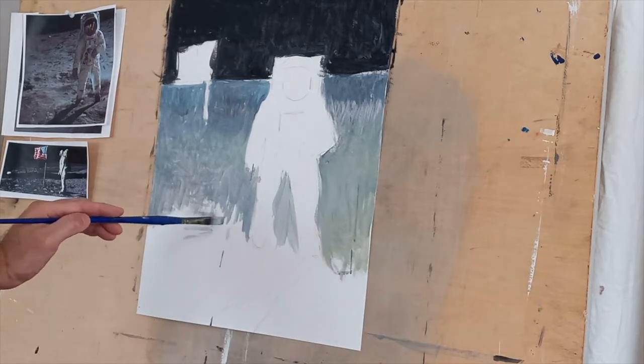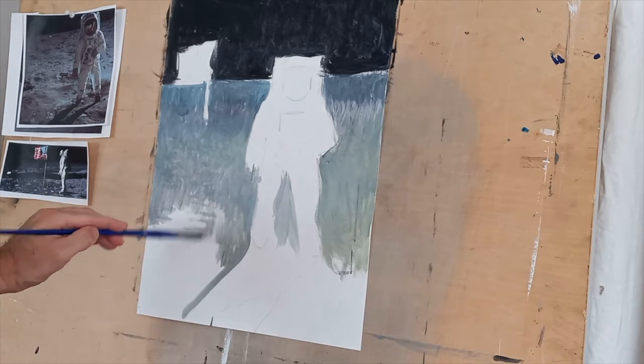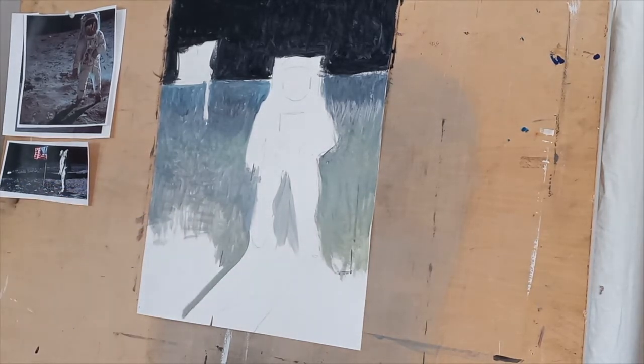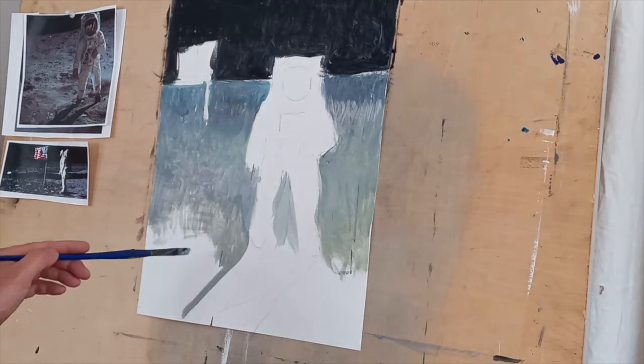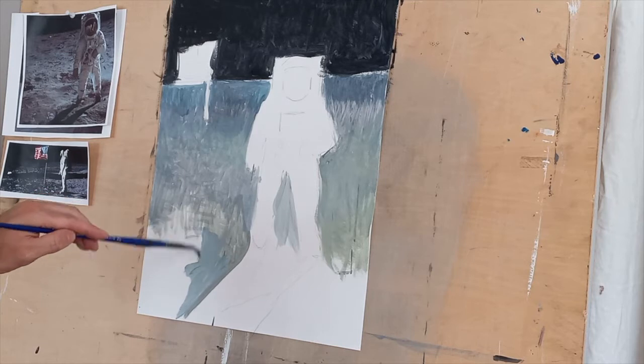So I'm putting the last, basically blocking in areas of the foreground of the moon. And the beautiful thing is that it's not just one color, I'm using a variety of colors. I'm even putting some yellow in there to push it out a little bit more. And yellow is the brightest color in the spectrum, so if you use it in the foreground, it tends to bring things forward optically.